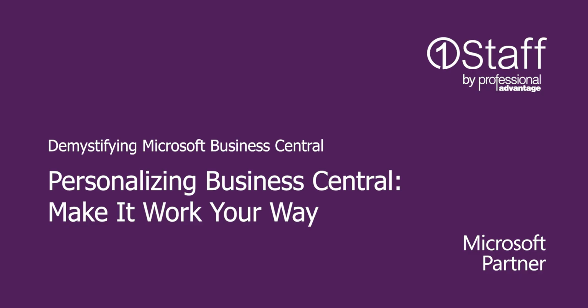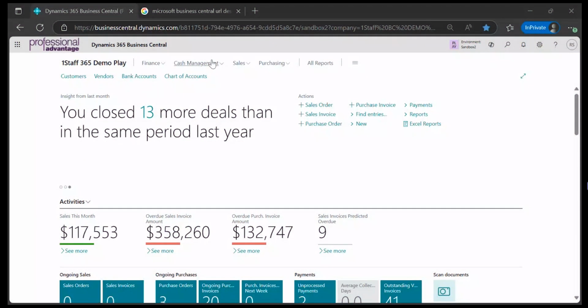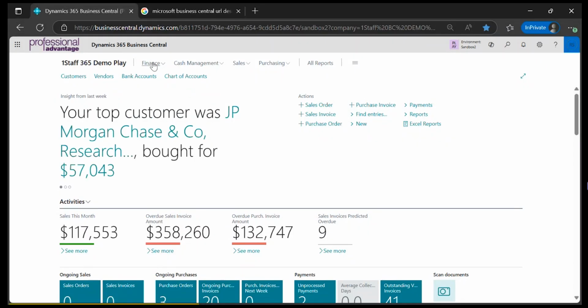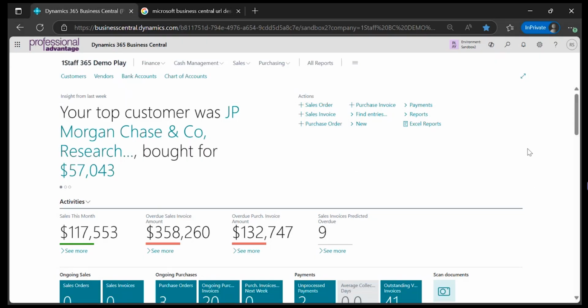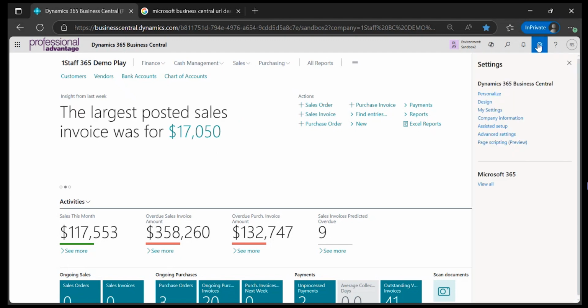Let me just crack open the system. If you've seen any of the other videos, this will look exactly alike. That happens to be my landing page when I logged on. The different functional areas I showed in, again, a recent maneuvering around video. So what I want to open up for everybody is this gear or cog and this specific topic, Personalize.